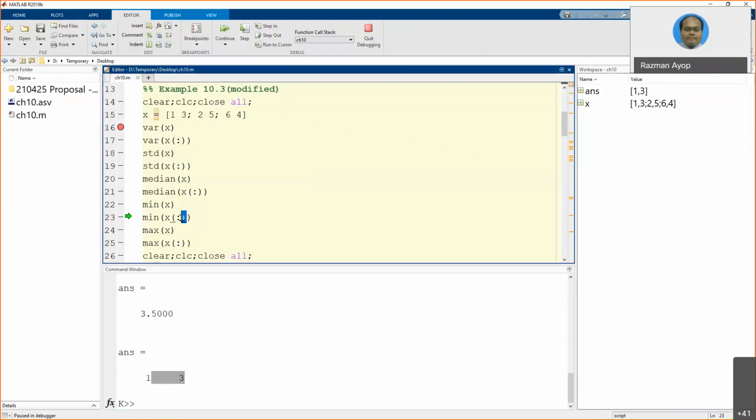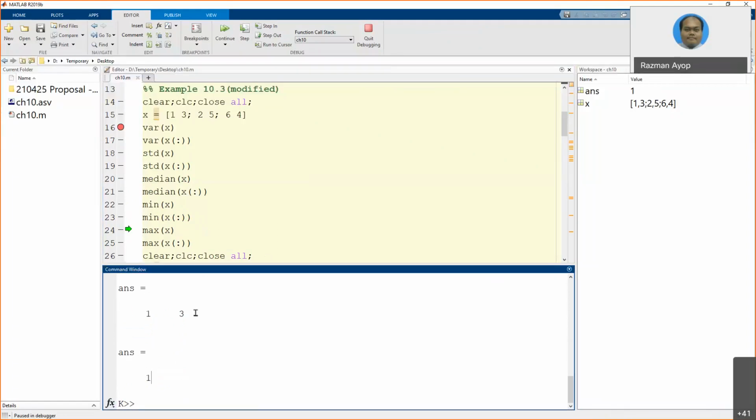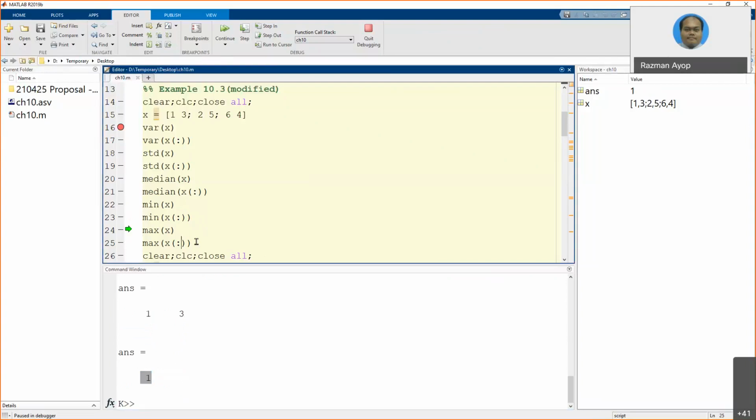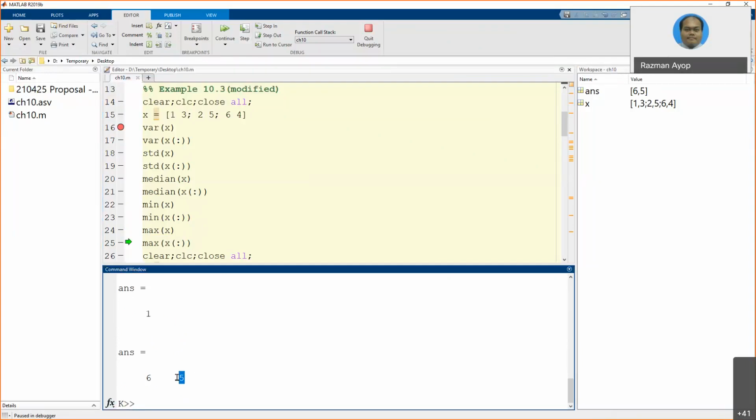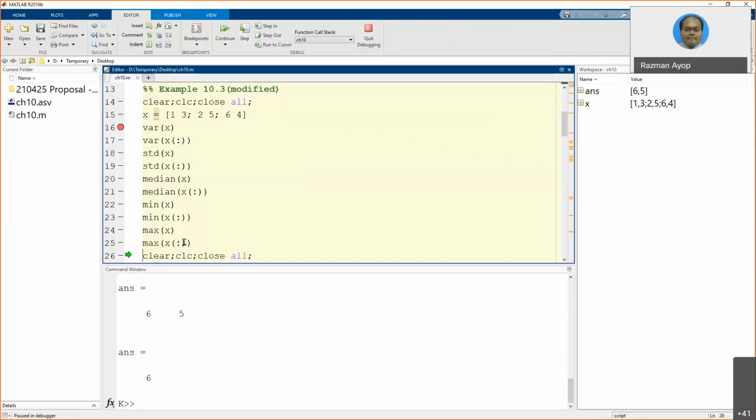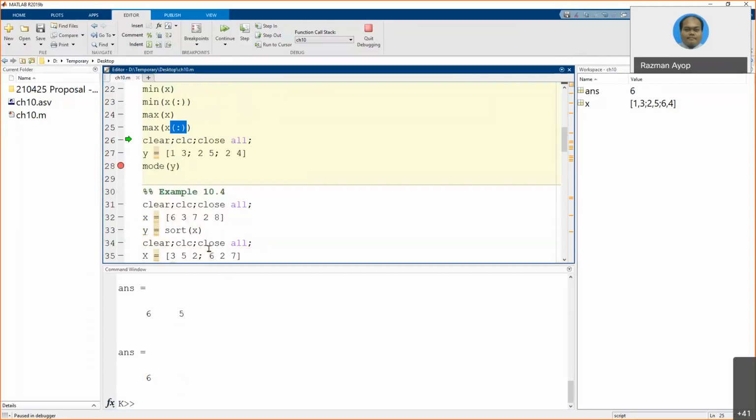And you can use this if you want to analyze all the data: 1 is the smallest. Same as maximum here. I will get the highest data for each column, and if I run with this, I will get the highest number in all the data set.